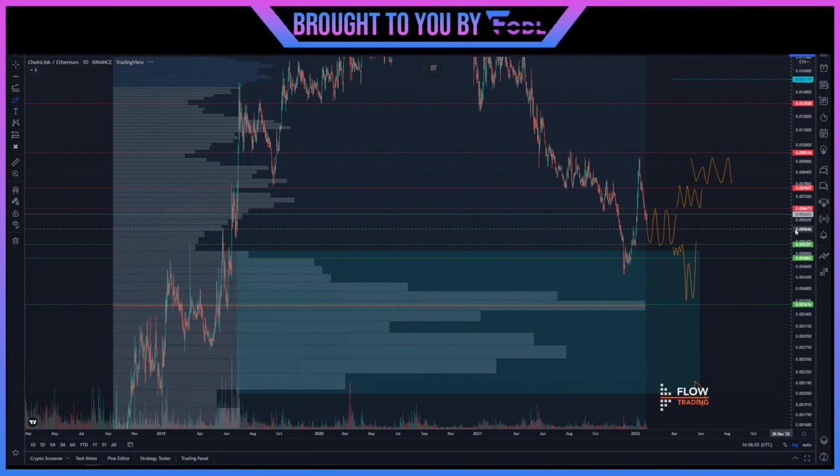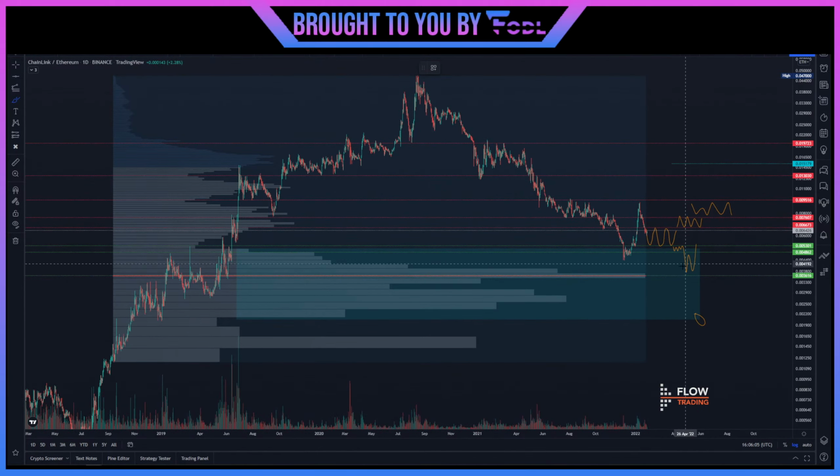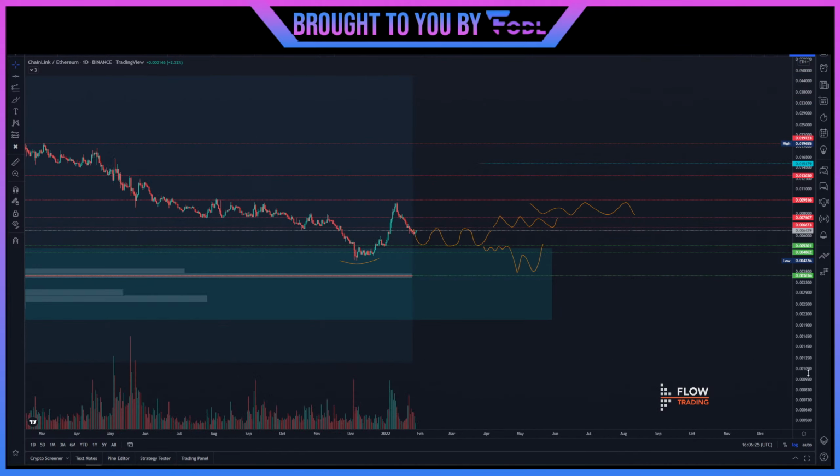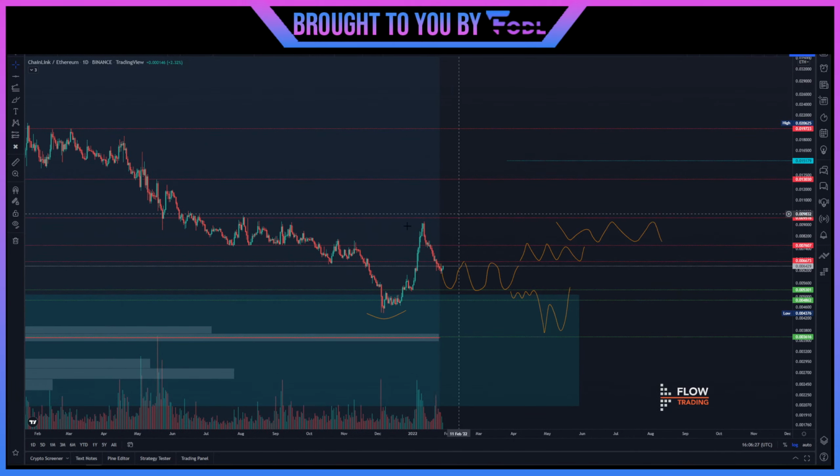I would like to think that if we break below these lows here, then this point of control here would hold as support, okay? This ultimately, this level here would hold as support as well. That's why I highlighted it, because it's a low volume node in context. But it's very unlikely that we get to see those prices just yet, at least not before Monday. So we'll have to keep a close eye on this.